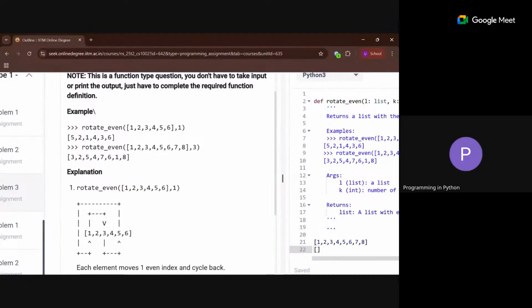Yes, madam. So let it be 1, 2, 3, 4, 5, 6, 7, and 8. So we have to shift the value 1 here, right? So far one shift is done. So 7 will move here. Please confirm the even indices.